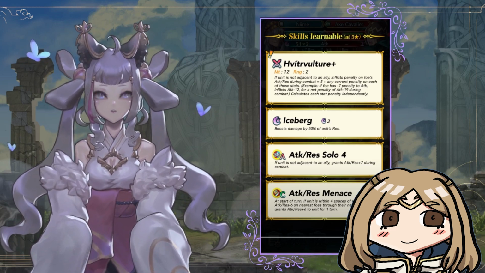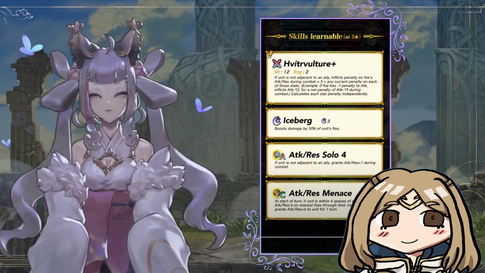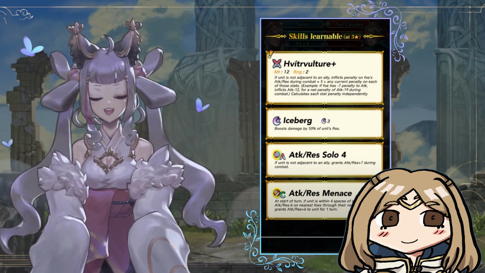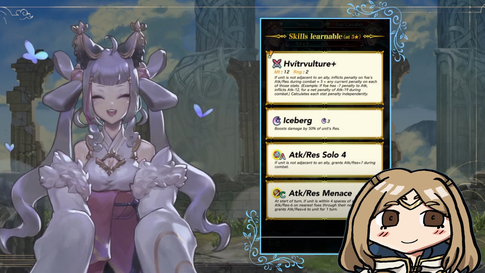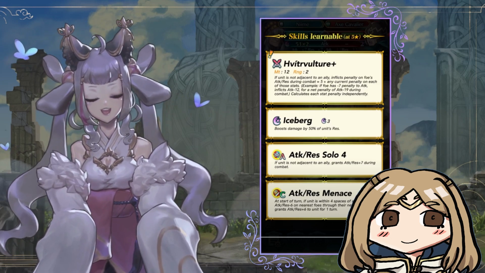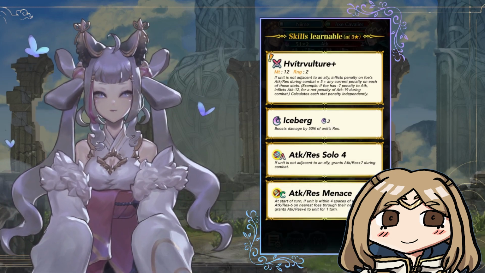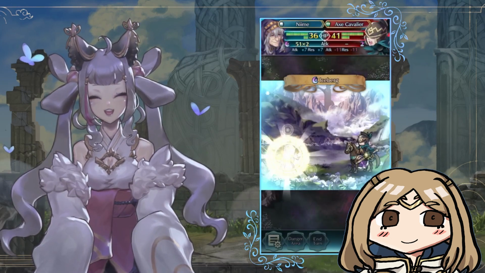She's probably going to be fodder because I'm looking at that Attack Res Menace and I'm just like, yeah, that menace skill is calling. Give it to me. Hand over your menace skill, Granny. We're sorry. We hate to put you down like this, Granny. Yeah, like a very cool addition, though. Oh, for sure. Nothing I can't handle.